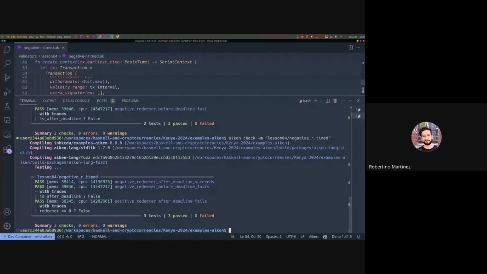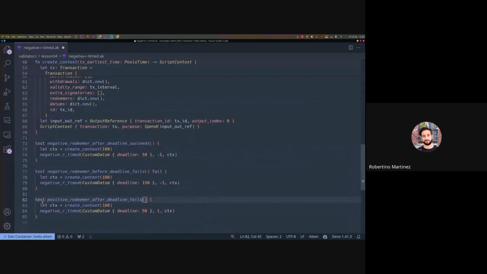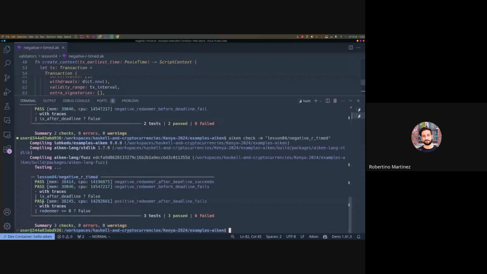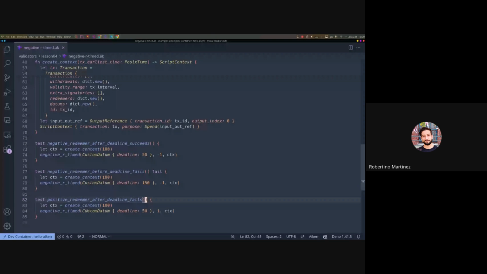The actual test passed. If we didn't provide this fail, the test suite would assume that this should pass. So let's actually run this to see how it looks when it fails. There you go. So now we have this fail because you said that it needed to return true, but it returned false. And this is why it returned false. The redeemer is equal to 0, is less or equal to 0, is not true. This is how it looks when it fails.